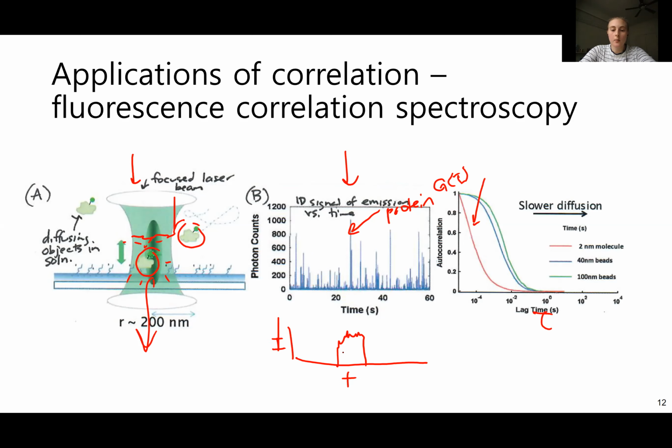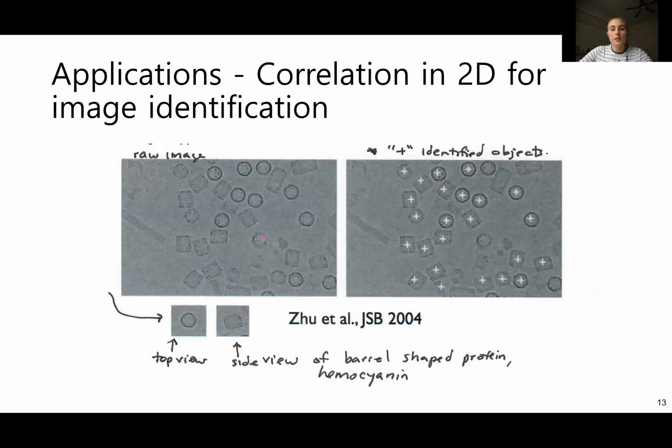versus time. So then when you shift it over, just like we were doing with the top hat function before, you'll see that decay slower. So you can relate the decay of this curve to the size of something, its diffusion coefficient, and quantify things in a lot of biophysics applications that way. So that's one application where you're getting dynamic information, diffusion information, but also in biophysics, people will use this in image analysis as well.